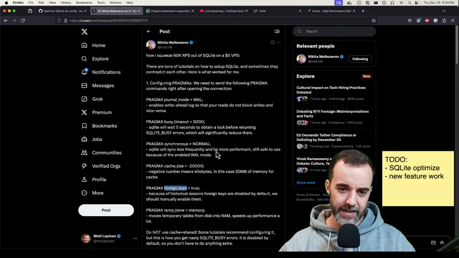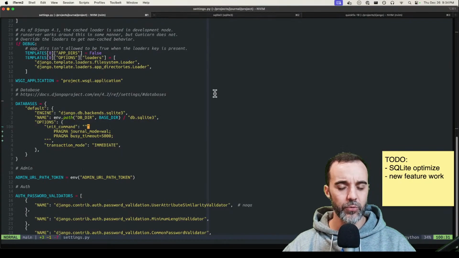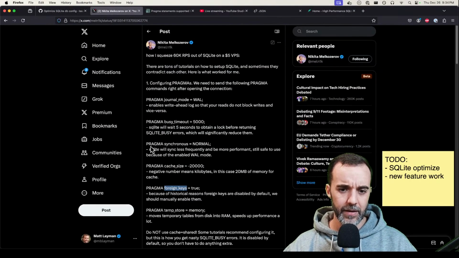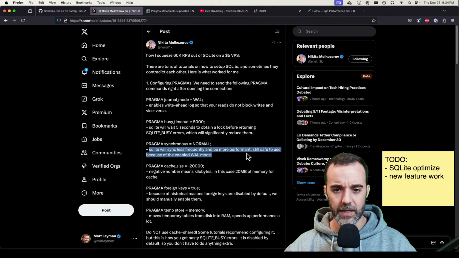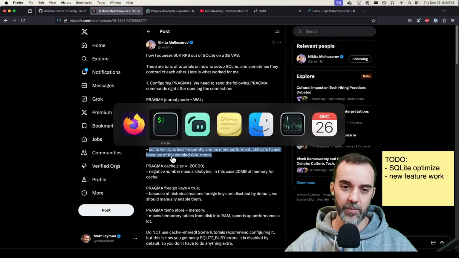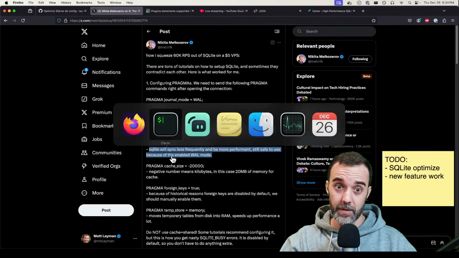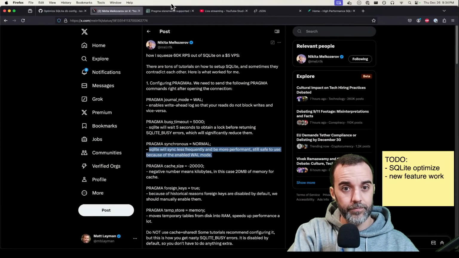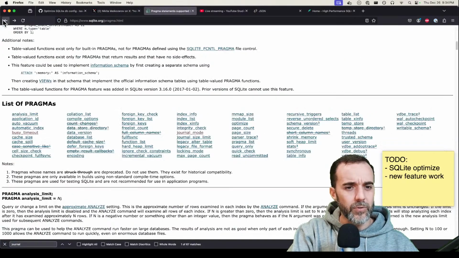So we've got synchronous equal to normal, and it says SQLite will sync less frequently and be more performant. Still safe to use because of the enabled WAL mode. What the heck does that mean? I don't know. Or I think I do know, but I forgot. I knew at one point.